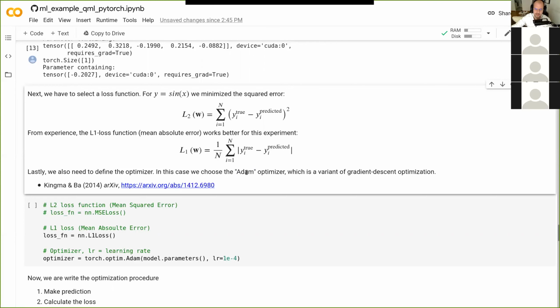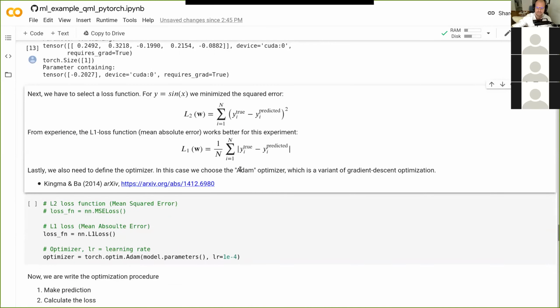What is special about ADAM compared to other gradient descent optimizers is that it can handle, let's say, 1 billion training points that you cannot fit in memory all at once, so you can do batches. There are some ways to handle that, so you don't have to keep everything for your loss function in memory at once.